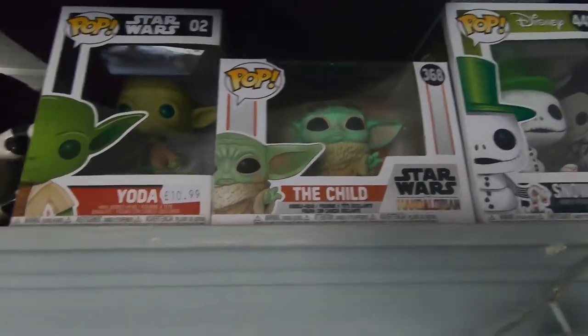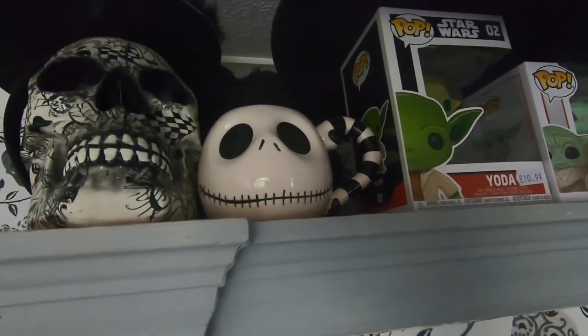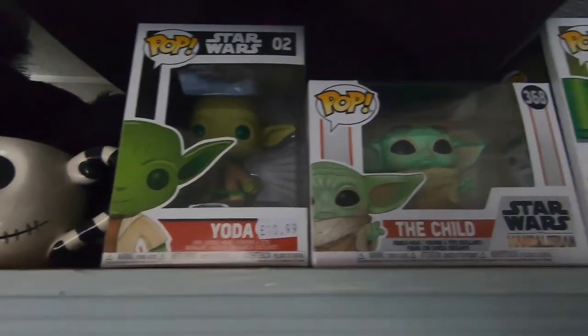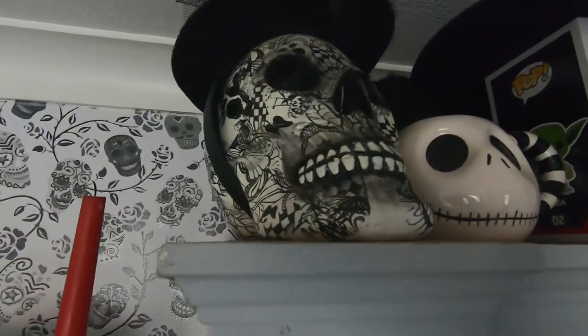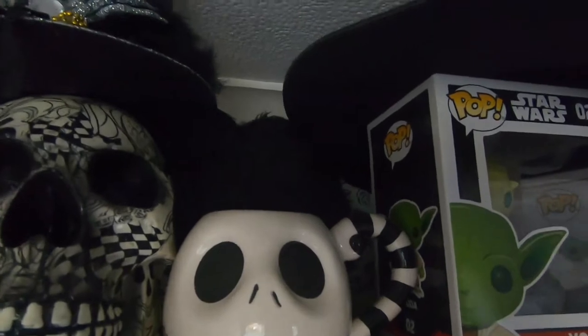I'm not going to get in the habit of buying loads of hats - I'm not really a hat person. I've got one for summer and one that I love. I've got my Jack Skellington cup, my Baby Yoda, and the Child there. Then I have this black and white skull which I absolutely love, and my hat from TK Maxx. There are some masks at the back there but I can't really get to them.